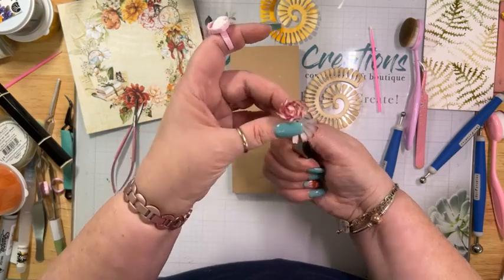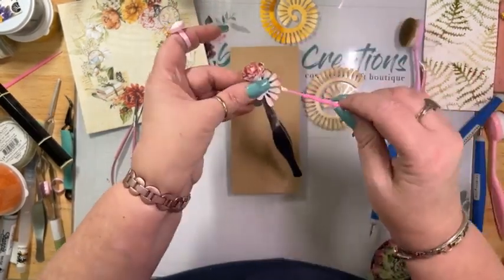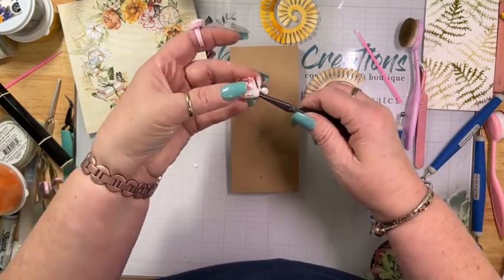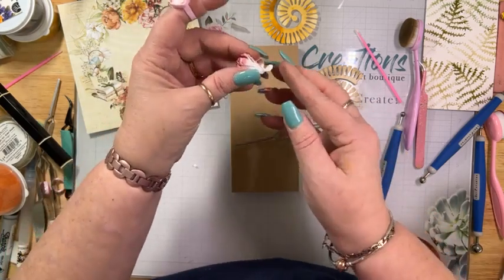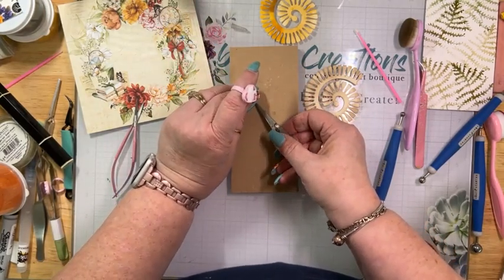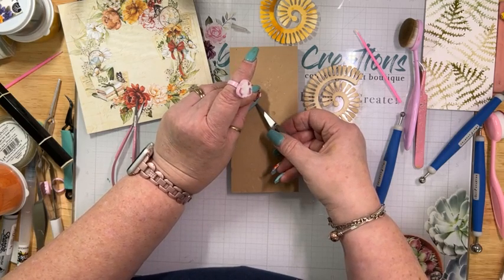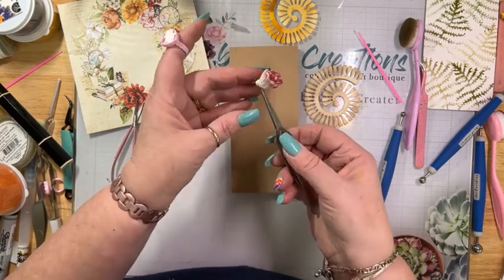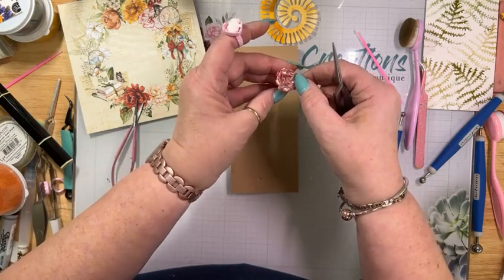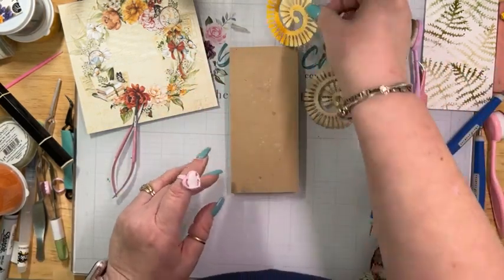Look at how beautiful that little bud is. Isn't that beautiful? Oh, how pretty did that turn out! This is the little pedestal part I was talking about - I'm going to put some glue on that and then I'm just going to finish rolling it. Some people will let the flower kind of unroll, but I'm not going to do that - I'm going to keep it onto the bottom of the pedestal because I want it to stand up. My little glue ring here is something that we sell in our store - it's from Maker Forte. It's really great for florals. I'm just going to spread those out just a little bit and I've got this gorgeous little flower.